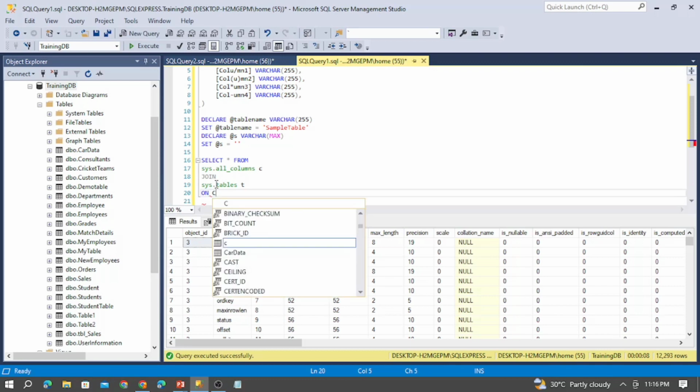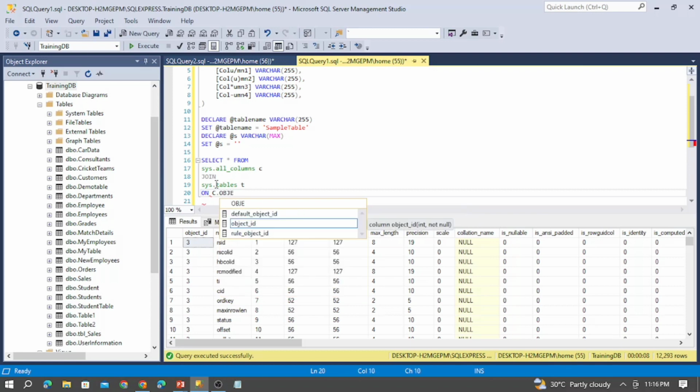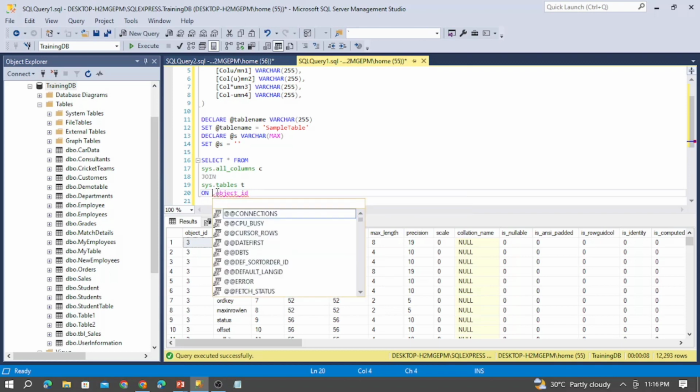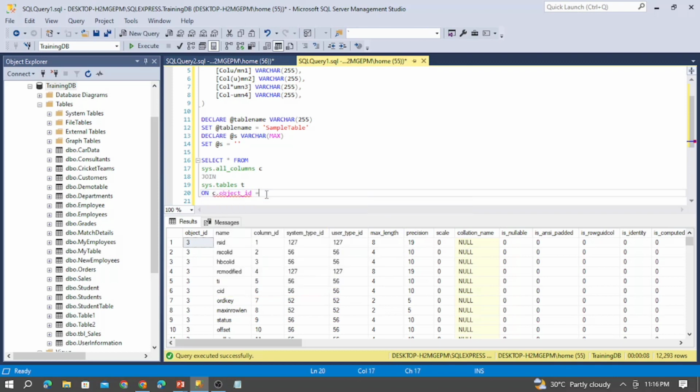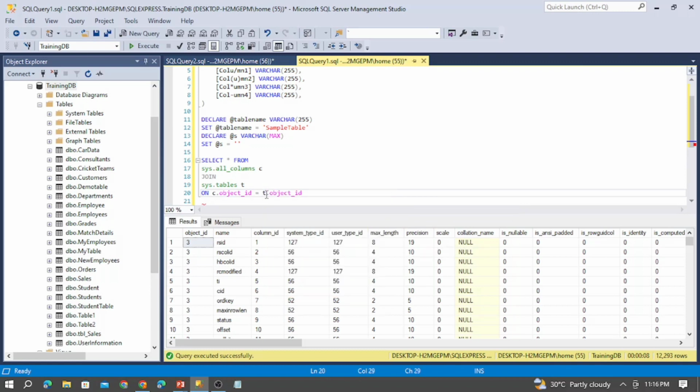In the on condition, you can provide the object name. Here you can find the object ID. This object ID is common for both sys.tables and sys.columns. With this object ID, we can map both the tables and create a relationship. So let me provide the object ID here.